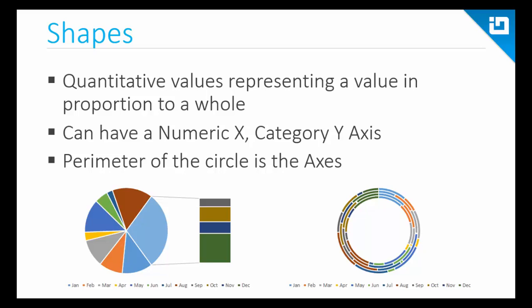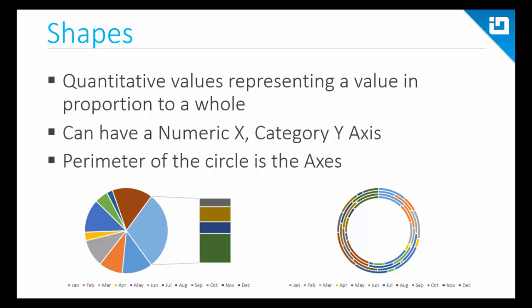So then finally, shapes. When we think about shapes, they're quantitative values representing a value in proportion to a whole. They can have a numeric x, category y-axis, and unlike a bar chart or a line chart or a point chart, it's not obvious what the axis is. So in the case of a shape, the perimeter of the circle is actually the axis data.